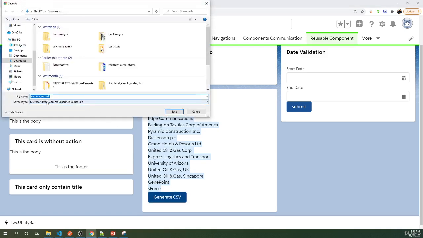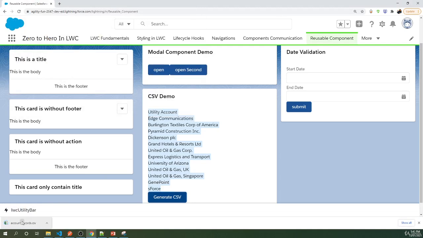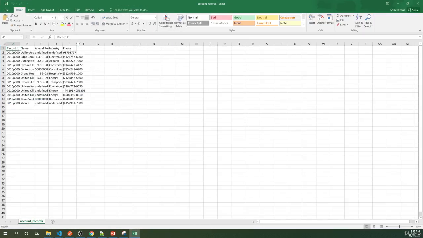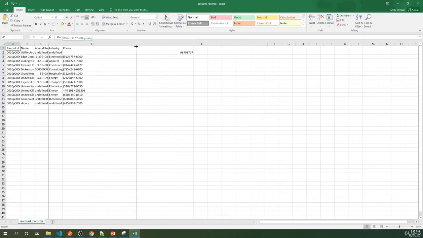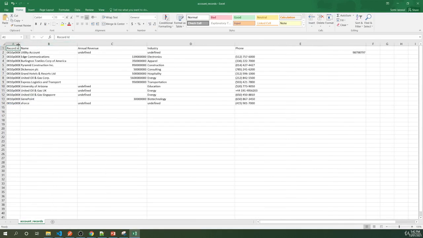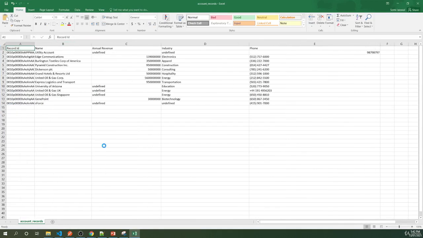Yes, it's asking for the file name, count record, that is the file name that we are passing, and we'll save it. And if I open this file, here you can expand this. Phone is coming, industry is coming, annual revenue is coming, and record ID is coming.